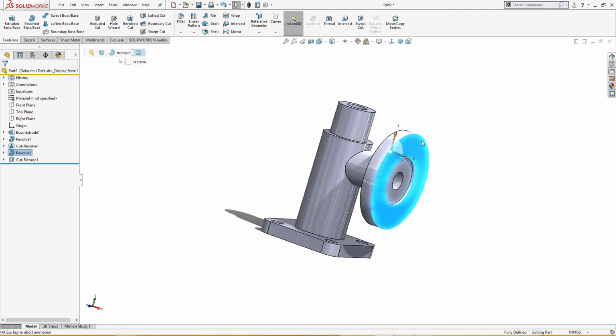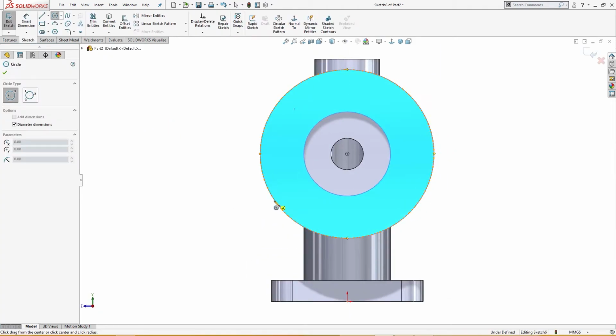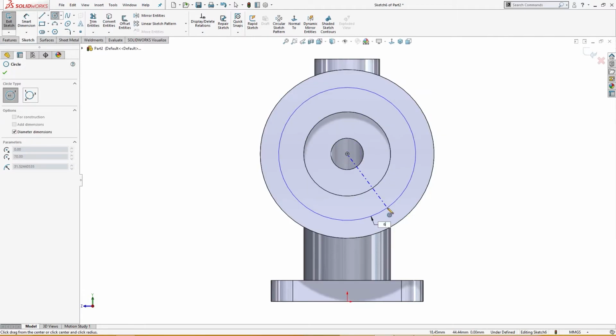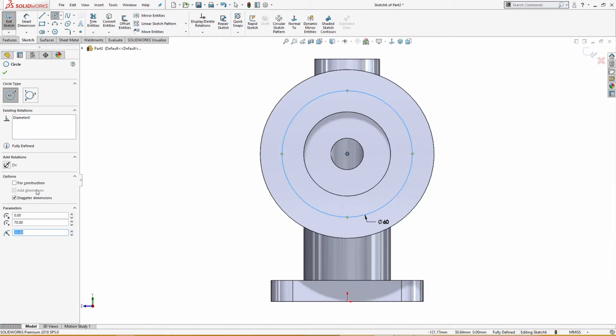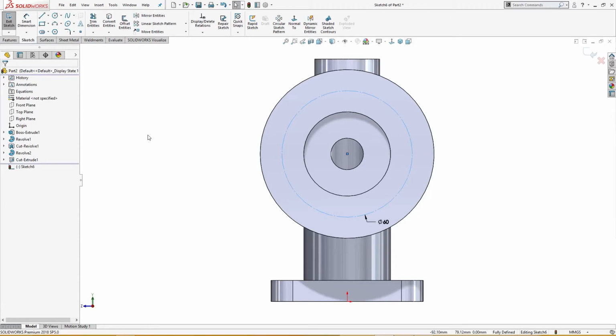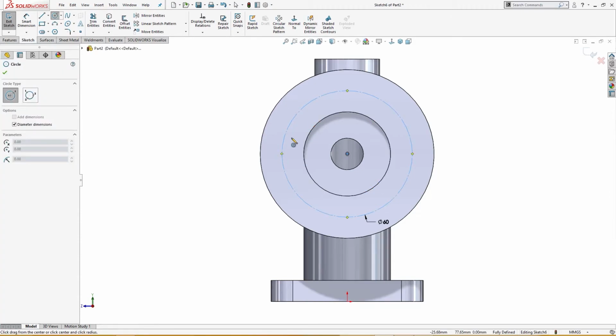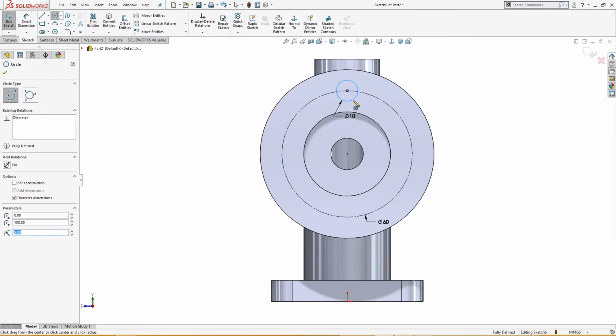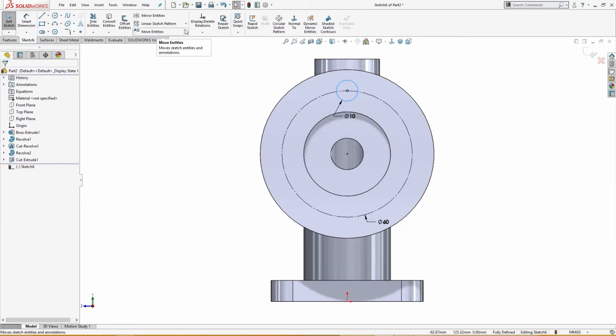There are holes here at 60 PCD, and I'll make it for construction. Okay, there are 4 holes here of 10 millimeter. Okay, I will make it a circular pattern.